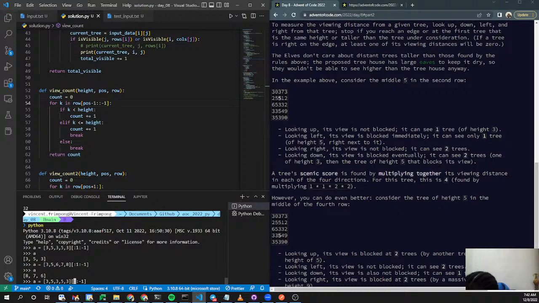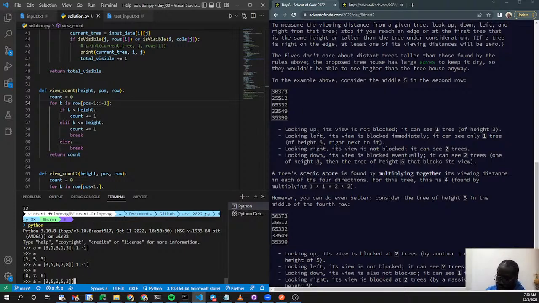So this is ridiculous. I'm still supposed to slice from the left and then turn it around. Yeah, I am overcomplicating this.